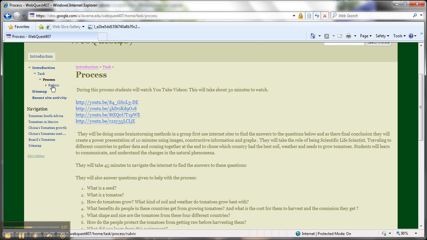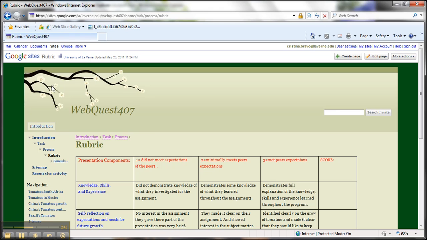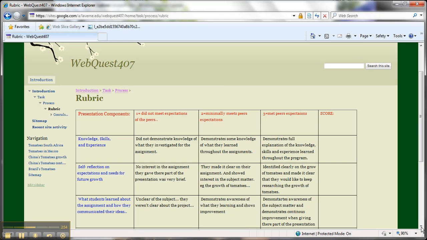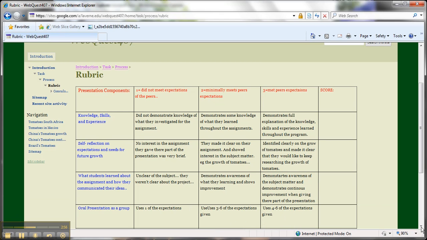And then we go into the rubrics. What I wanted to do different with the rubrics was have them actually grade the students, make it a little bit fun for them. That way they don't feel pressured or intimidated by the teacher when she's grading them. I also made it reader friendly. That way they could understand everything they're going to be looking for.